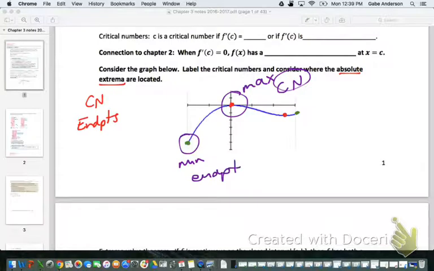So there's great flexibility here. You could have the maximum and the minimum both happening at endpoints, or they could both happen at critical numbers, or it could be a mix like this one here. Like I said, we have a lot of flexibility as to where those maximums or minimums could occur.